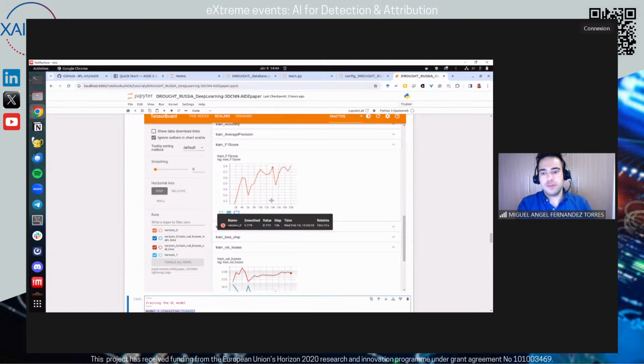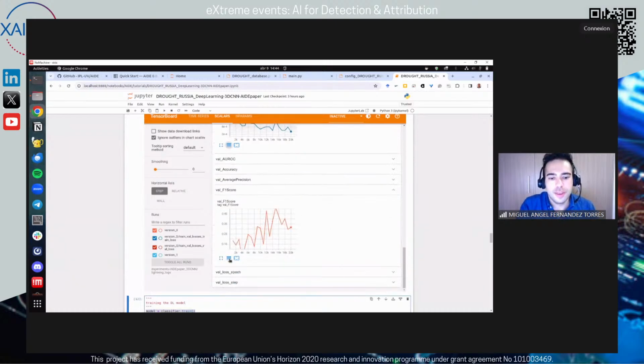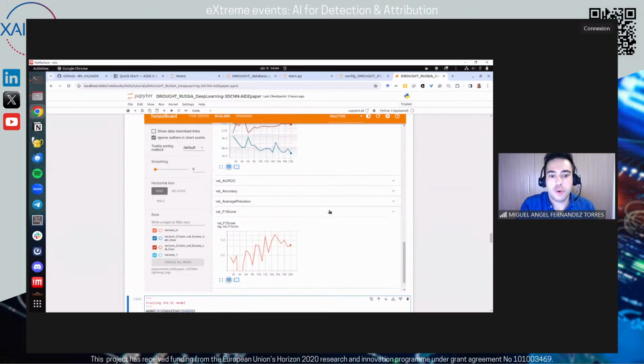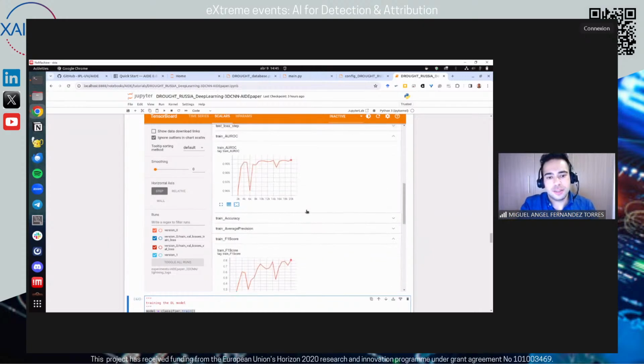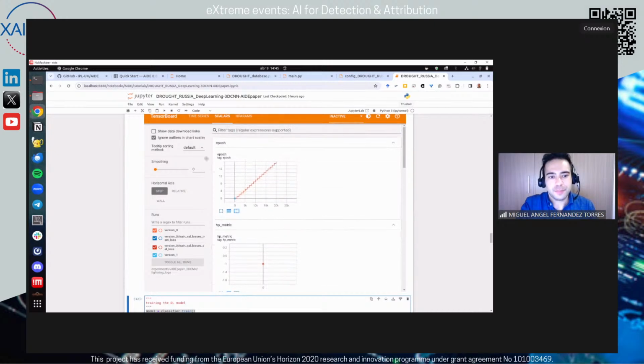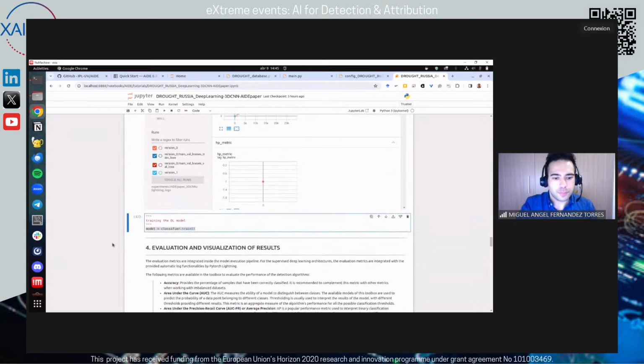how the F1 score, which is the metric we are using as a stopping criterion, is evolving. Not for the training, because in principle we can show also the training F1 score, but we are interested in the validation F1 score in order to store the best model, the one which is providing the highest F1 score. We can monitor the values of all these metrics through the training stage in order to ensure that the training is performing as expected. This will be the interface of TensorBoard integrated in the framework, in the AIDE framework.